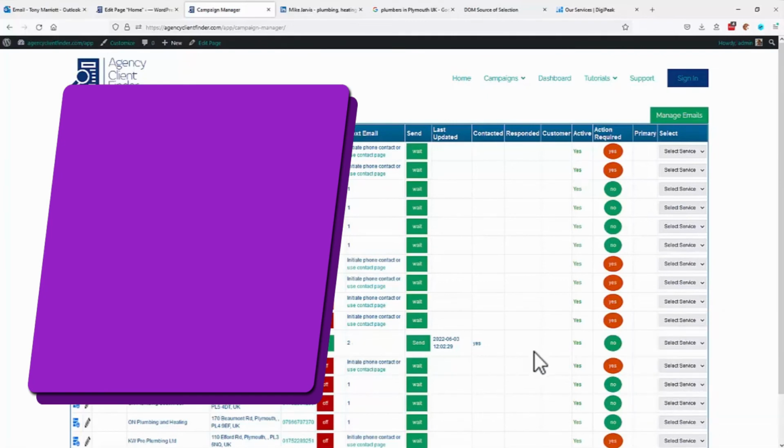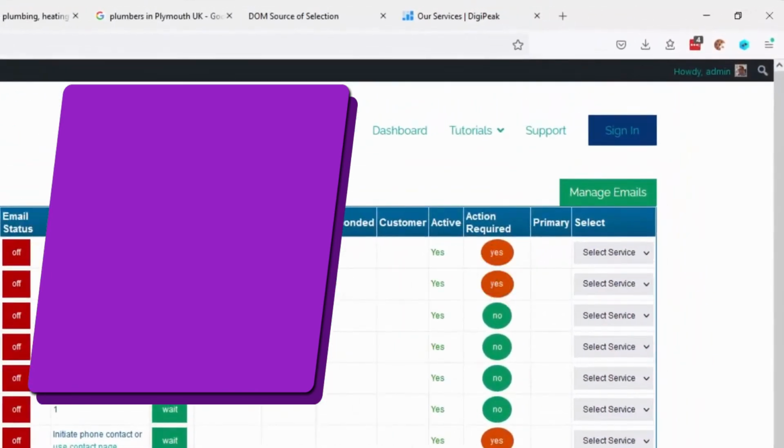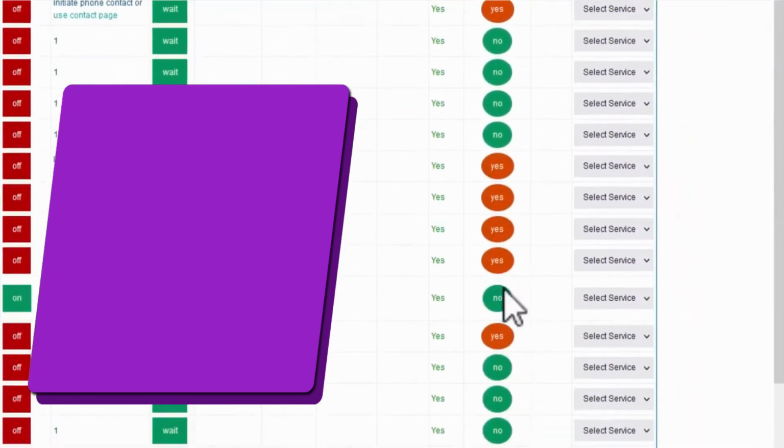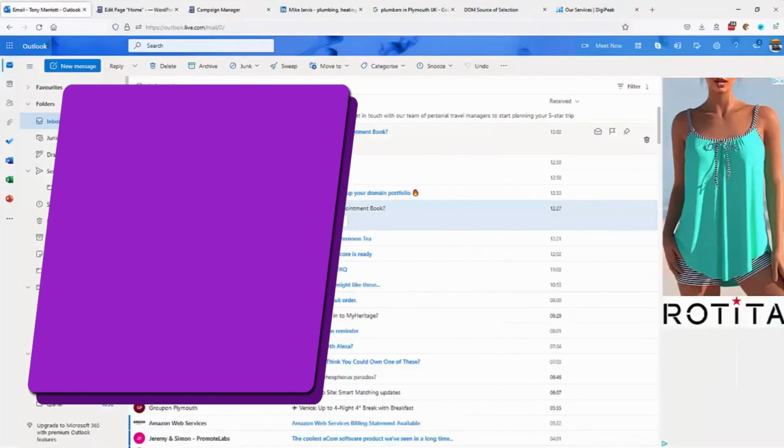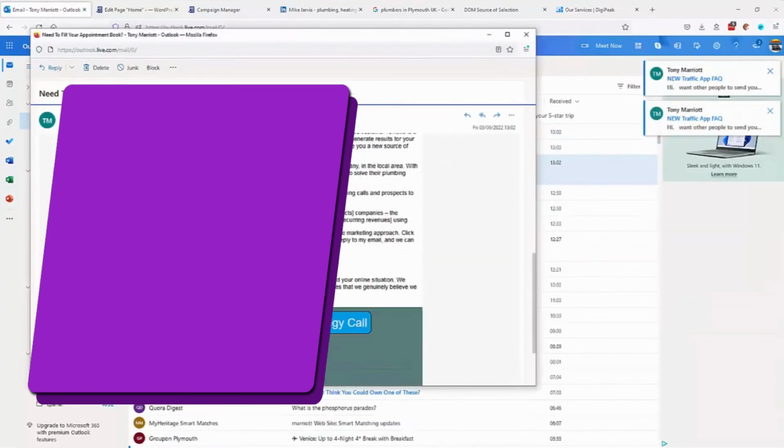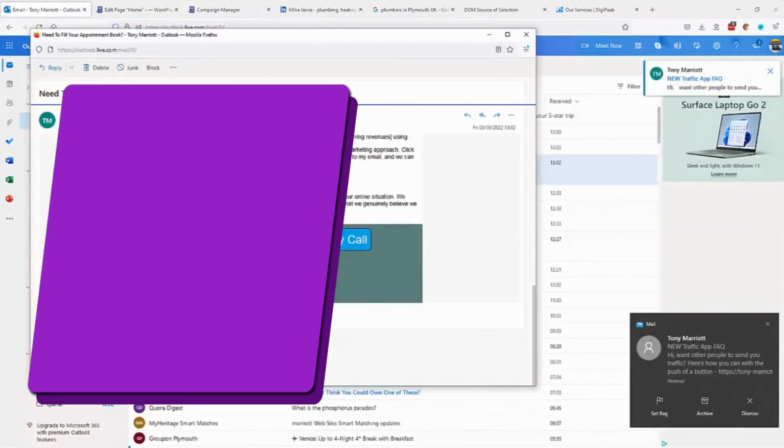It won't allow you to send that out now for another 48 hours, so that you send out these emails in a sensible sequence. All you need to do is come into your campaign manager once a day and go through, and if it says action required, in this case it says you need to phone somebody. If there's no action required, this one will then come back to yes and tell you to phone the next one out. It says need to fill your appointment book, so that's come into me. And you see it has the report in there, the email, and click to your free strategy call.